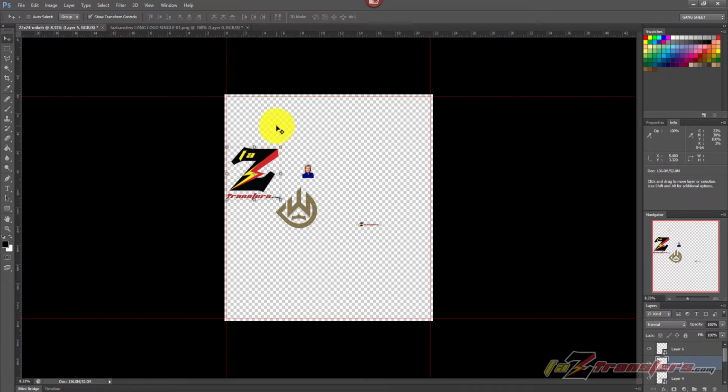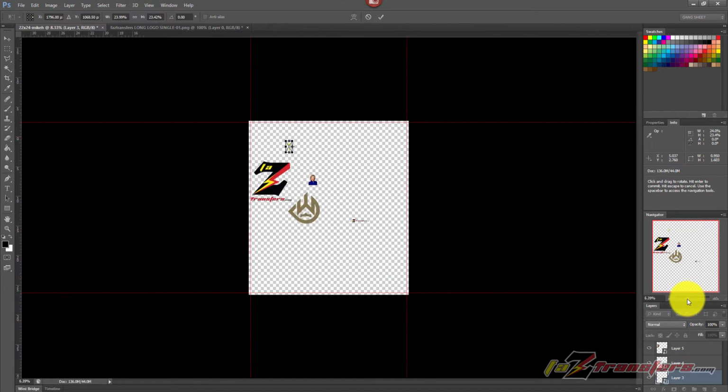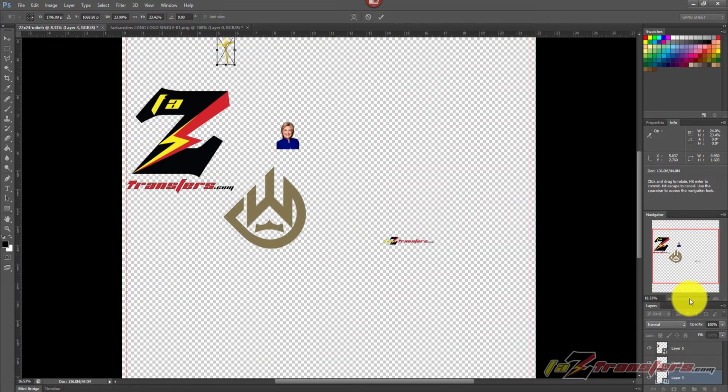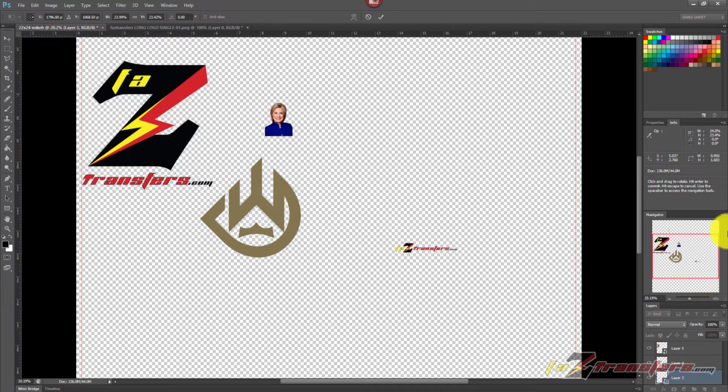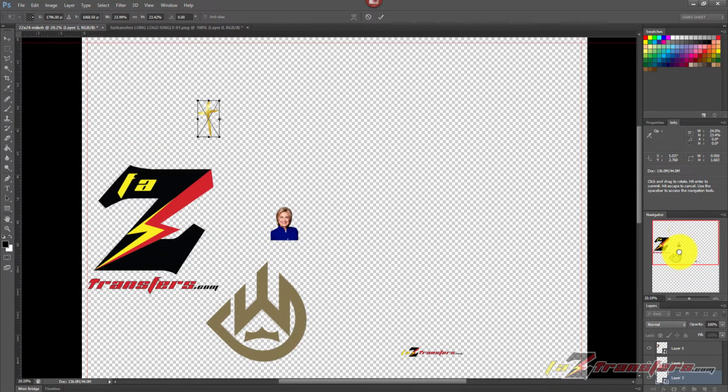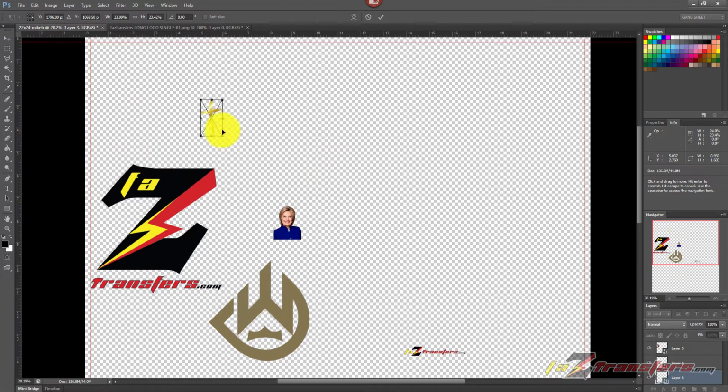Alright, we're going to get this image right here and we're going to move it over. I think to zoom in something. That's why we're using this panel right here. Alright, with this panel right here, I can move this and I can zoom in on these objects. And these red boxes you see right here, this is just my area. Alright, so I'm going to look closer at this image now, so I can move this image right here.